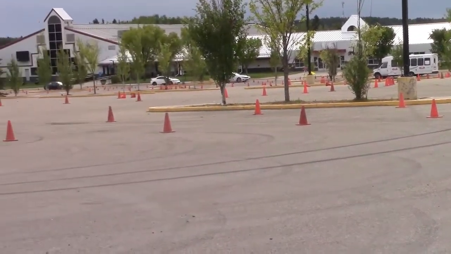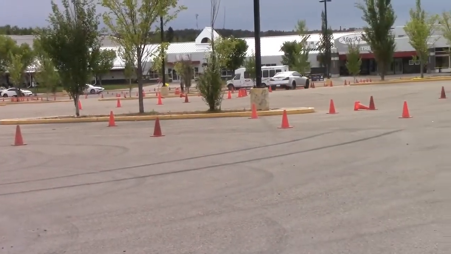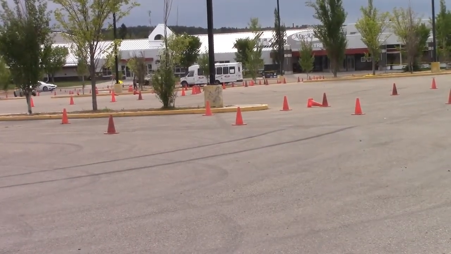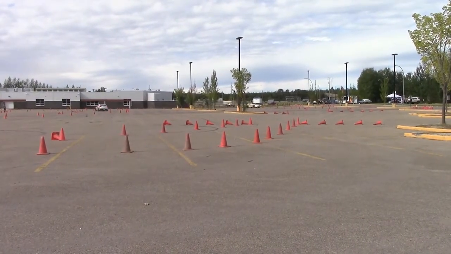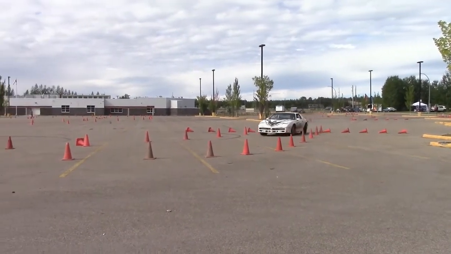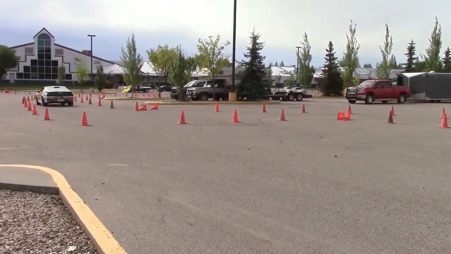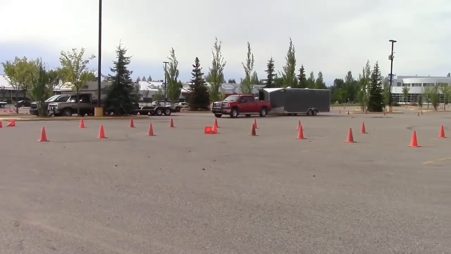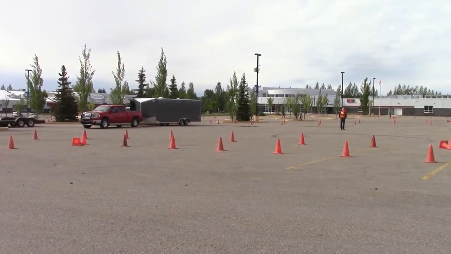Here we'll catch the Lexus coming through on the back side of the course. And now for something a little quicker. The Firebird that's coming at us is actually a road race car out of Castrol Raceway. Notice that really tight piece. That's where skill really comes in, making up time or losing time.